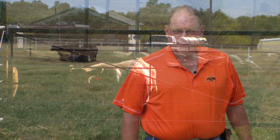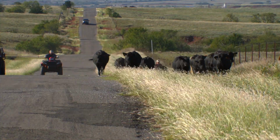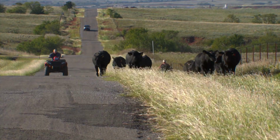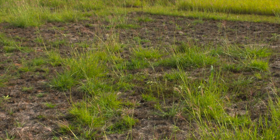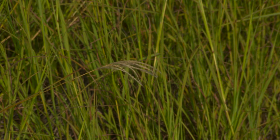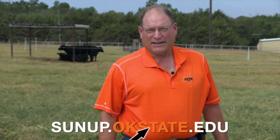We're going to tour the facilities and look at some animal science, along with some of the Natural Resources Department grazing distribution and patch burning research that they've been conducting out at that research station. So the supplementation research that we're doing at Clemmy can help producers find a way to bridge a gap between summer grazing for their stockers and whenever wheat pasture becomes available. For more information on this field day, go to sunup.okstate.edu.